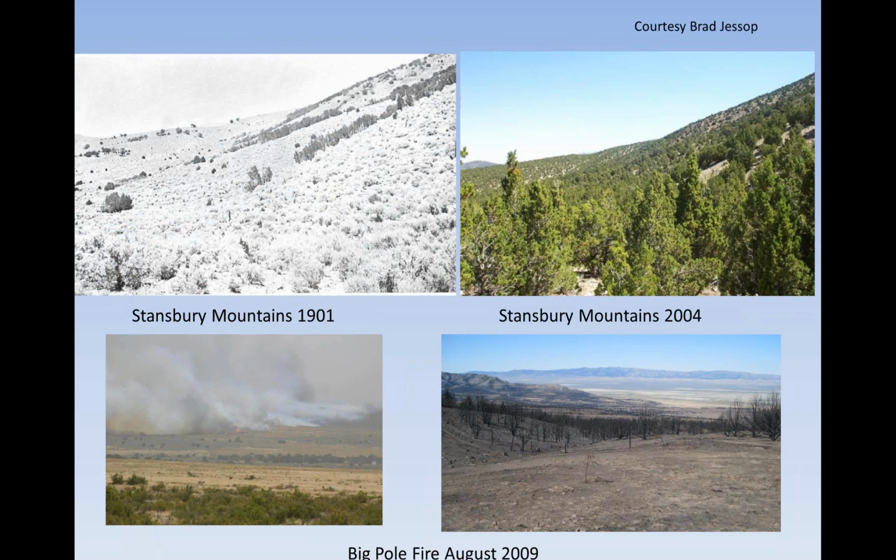I was at a conference last week with Janie, and there were some people questioning that. Here's a view from the Stansbury Mountains about 100 years later, and you can see how the trees have come in and dominated the sagebrush steppe there. When I went out with Wayne Pageant of the Wasatch Cache Uinta National Forest to find some sage steppe sites to test our treatments on, he wanted to treat thousands of acres out here, but for this reason or that reason, they weren't going to get treated.